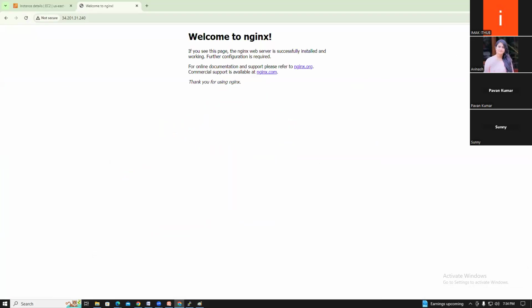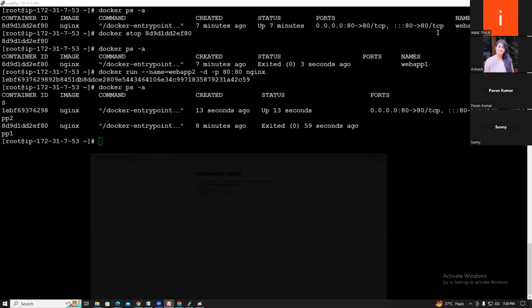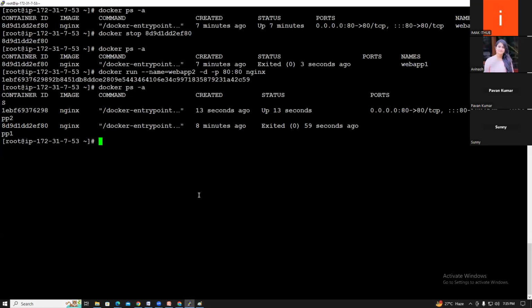Now I will show you. Stop the container, and accessing the static website using the EC2 VM public IP, which is hosted by Nginx, the modified content should display here, but it is not displayed. So now we can use method 3, Docker volume creation. You can create the Docker volume and share that file, and if one Docker container is deleted, you can access it in another Docker container.